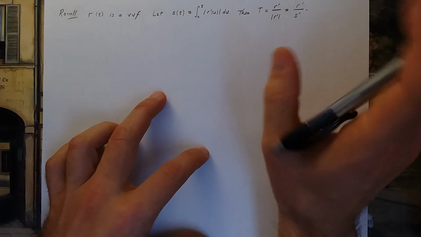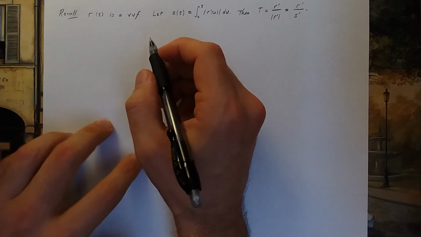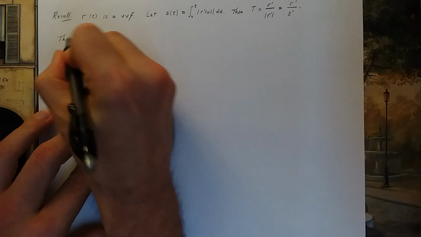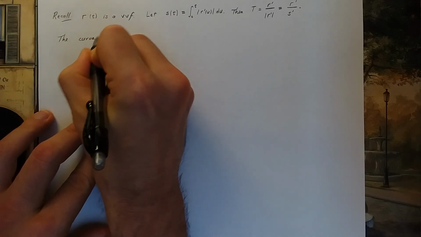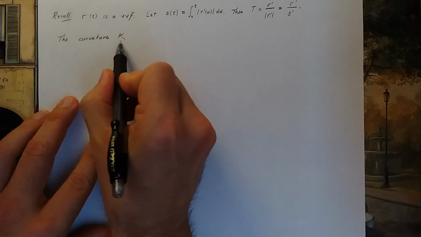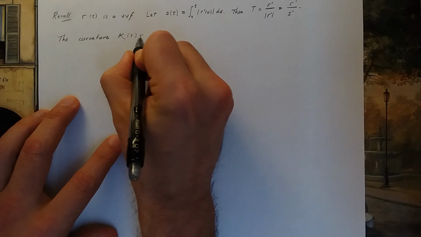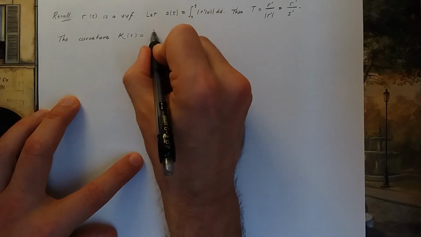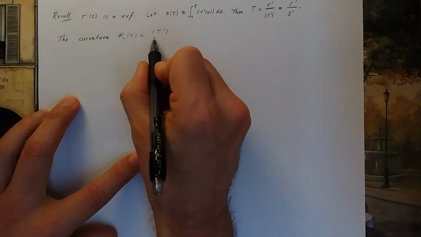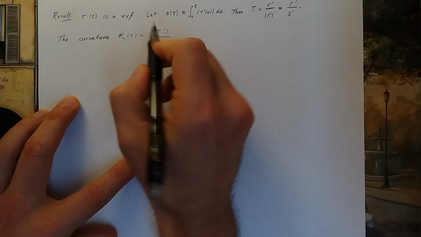In this video, we're going to define a new idea called the curvature. So, the curvature of your vector-valued function is usually denoted with the Greek letter kappa, so that's a kappa there. It's defined to be the magnitude of the derivative of your unit tangent vector, divided by the length of the derivative of R.